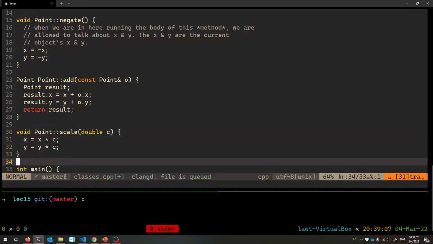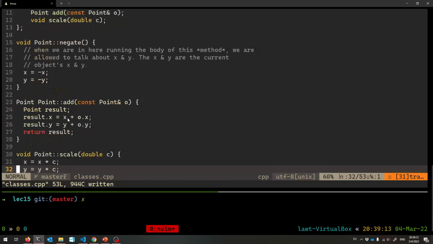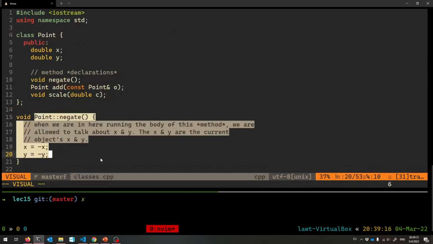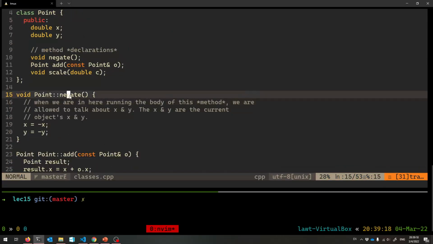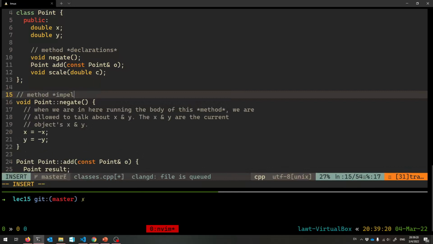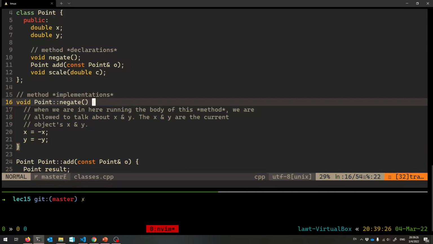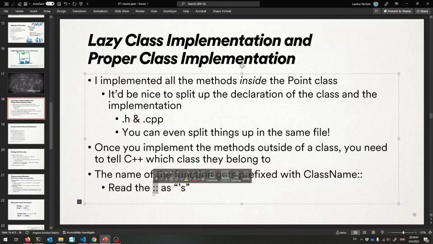And so now everything is going to work as it did before. Now it's going to compile, now it's going to run. So we have declaration and implementations of all those methods. We had to tell C++, this is not a normal function like you think it might be. And it does the exact same thing. It all still works. So yeah, read that :: as apostrophe s, and it should make enough sense.